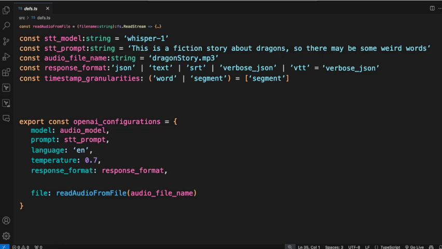This is because this is actually an array union variable, and each index in the array must be either word or segment. For now, we'll set this array to only contain one element and set the value to segment. Go ahead and recompile and run your code. You should notice the JSON output is nearly the same as before.